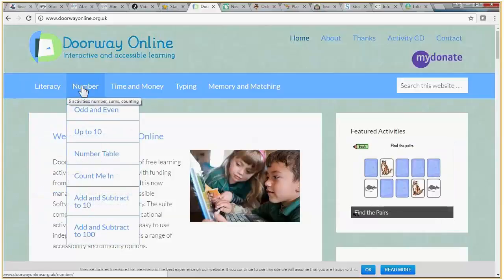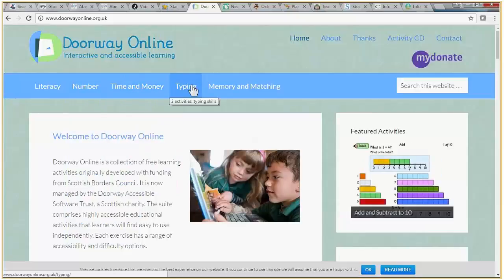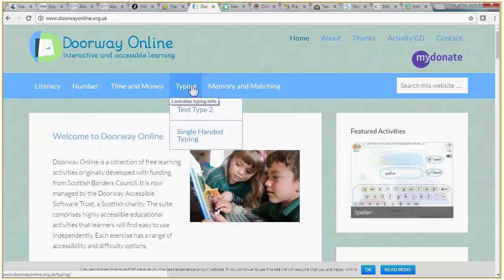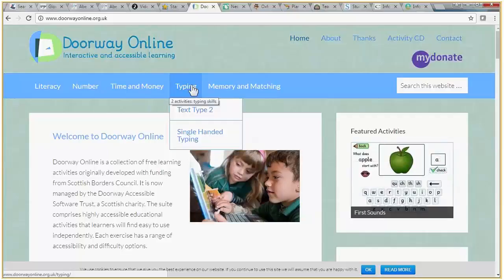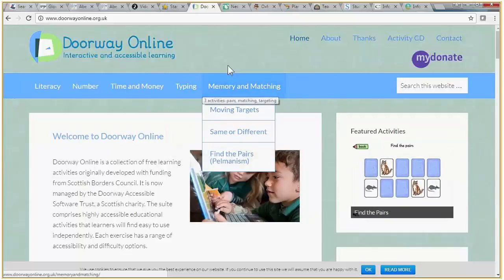So literacy, numeracy, time and money, typing tutors. There's even a single-handed typing tutor, perhaps for a pupil that has a physical difficulty, or for someone who just prefers to use their right or left hand when they're finding their way around the keyboard. A useful site.